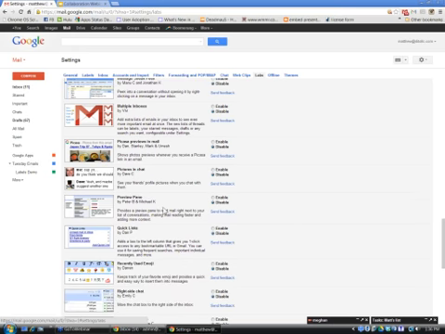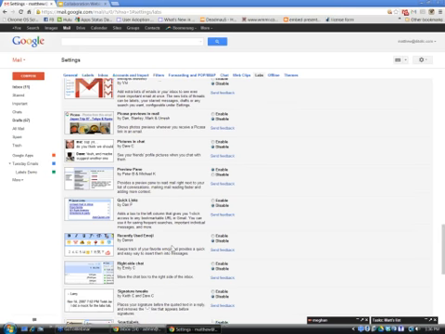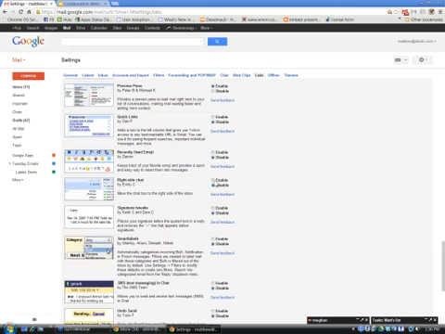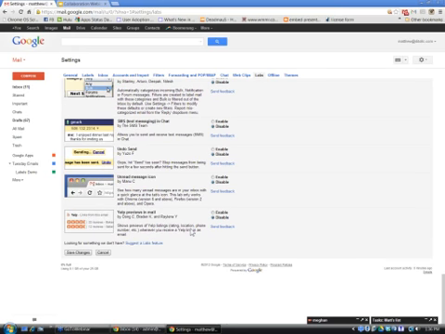I like this one for those that are coming off an Outlook platform. This Preview Pane Lab, let me give you a quick demonstration of that, gives you the familiar feel of the Outlook inbox. So we highly recommend enabling that lab. And again, here's the right side chat. I'll enable those two, come down to the bottom, and hit Save Changes.